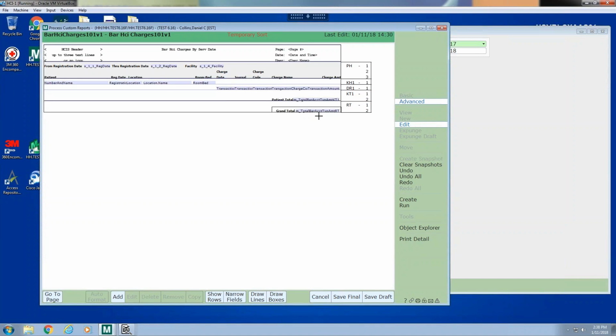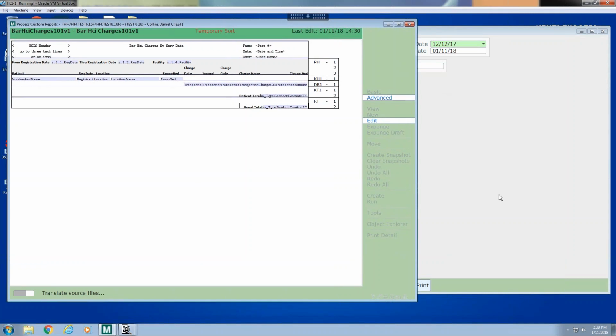All right. So let's see how those report selection fields print out now. Let's create the report. Run it again. And then we have one more thing to do after this.